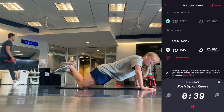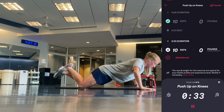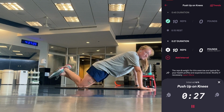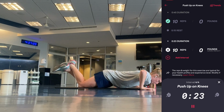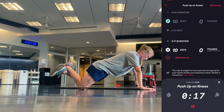As you start to get tired, your form may start to suffer. So just be mindful of that, but you're constantly checking for yourself. Am I doing this right? Am I doing this right? What can I change to make it better? Those are the thoughts that are always going through our head when we're working out. Helps keep us safe and make sure you're getting the absolute most out of your workout.